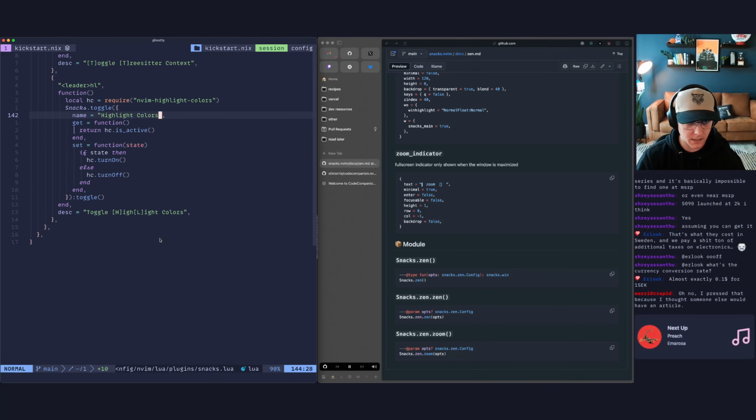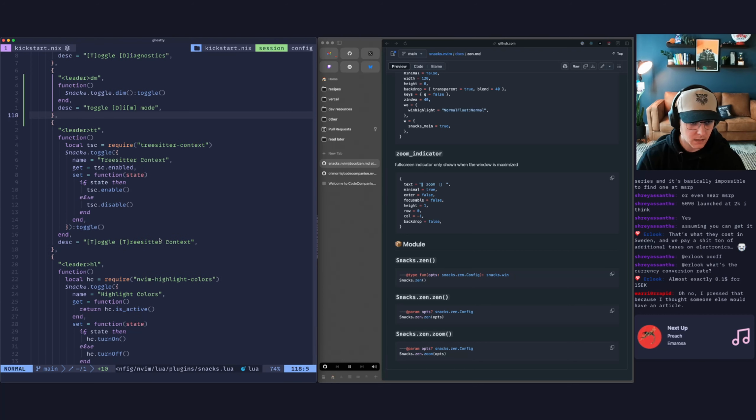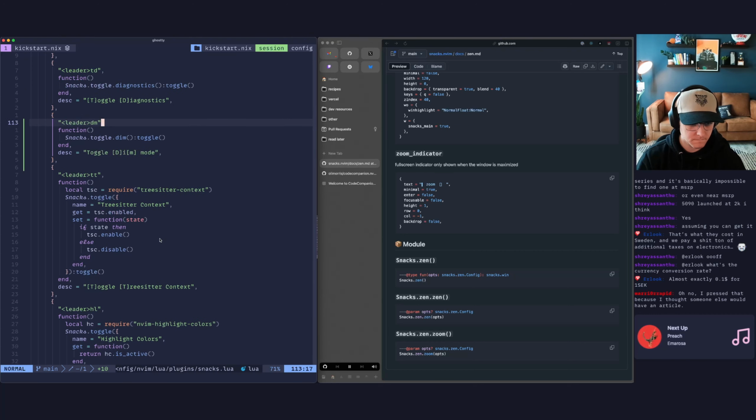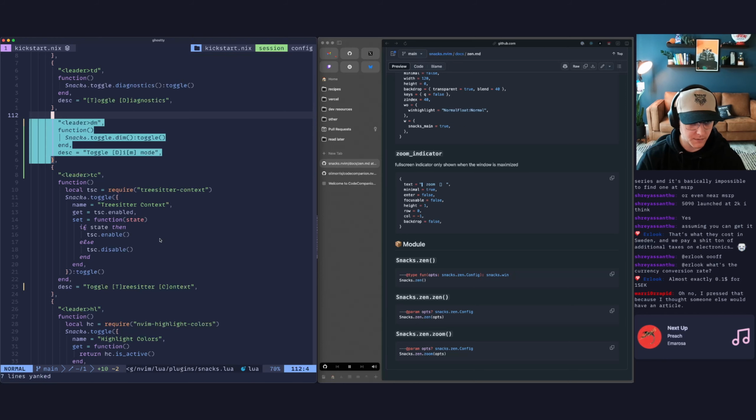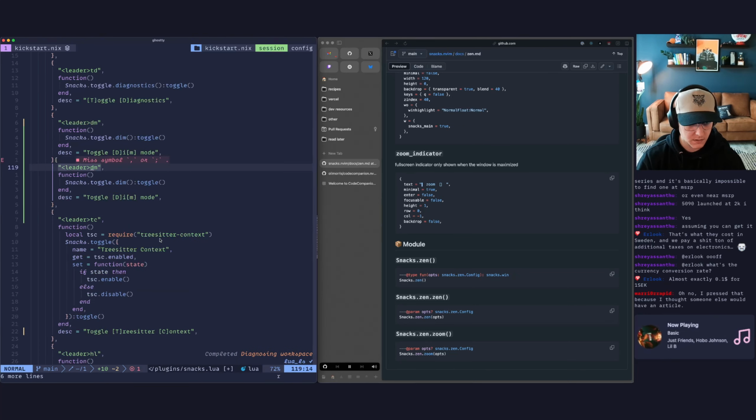Let's come down here and add a, I would rather this be toggle tree sitter context. Let's get rid of that and make this TC. And let's yank around that, 6 down, paste that in. This will be Zen mode.